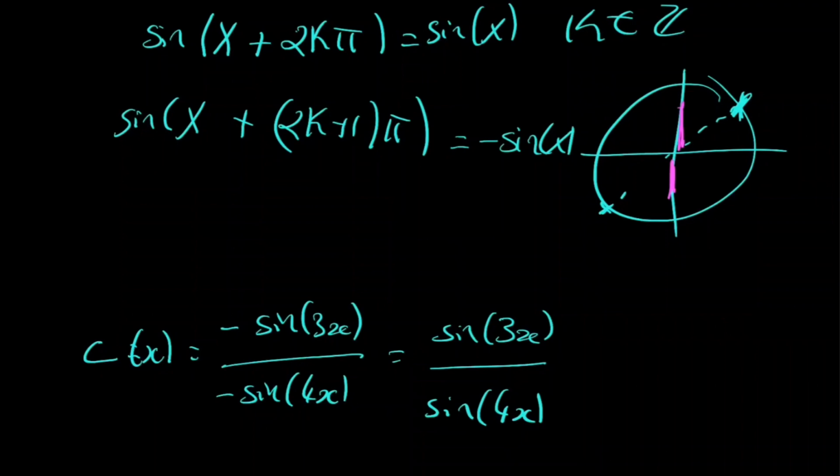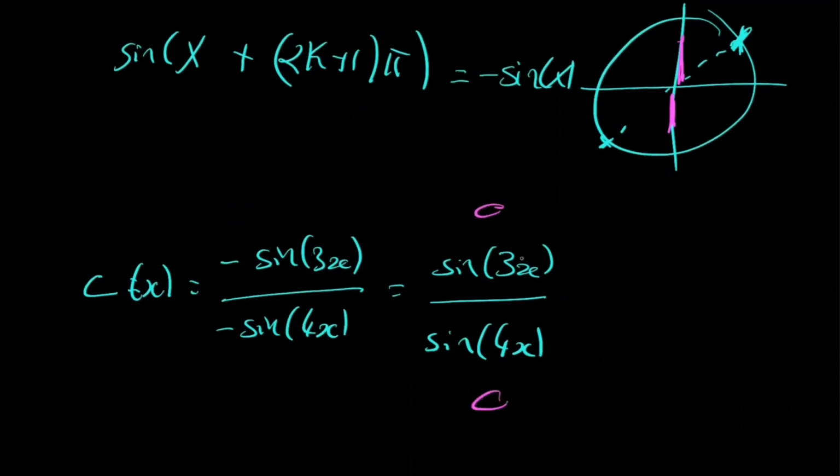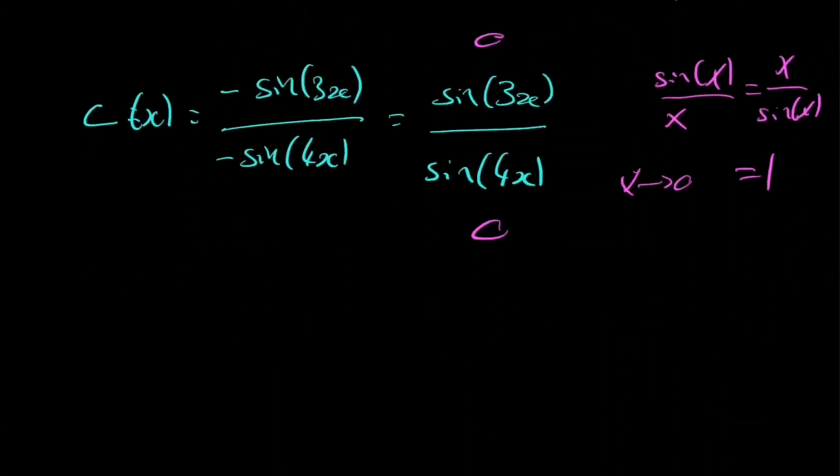And what is the only limit we know about sinuses? Okay, so quotient of sinuses like that, which have the form of 0 over 0 when x tends to 0. We know that the limit of sinus x over x is equal to the limit of x over sinus x when x tends to 0 is equal to 1. Okay, so now we want to make that kind of expressions appear. And we have to remember before dividing by x that we've got x which is different from 0, because we are taking the limit when x tends to 0. So x is not equal to 0.